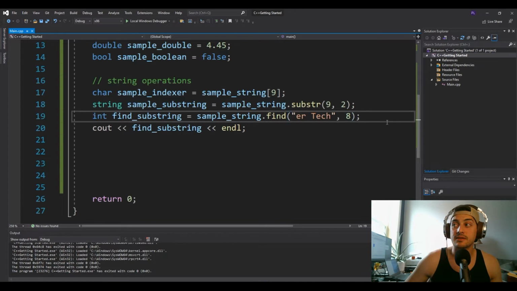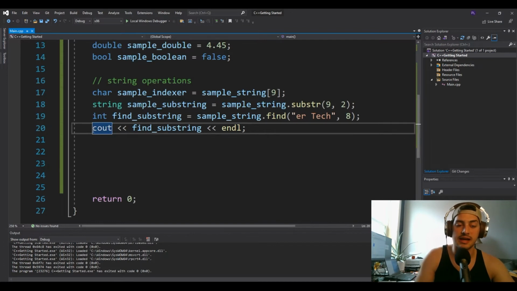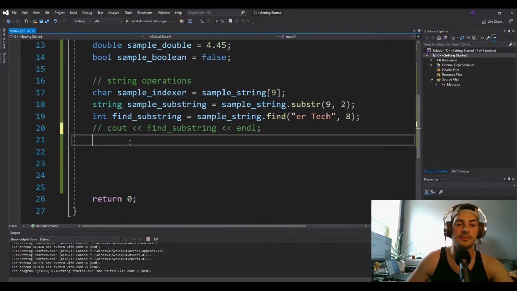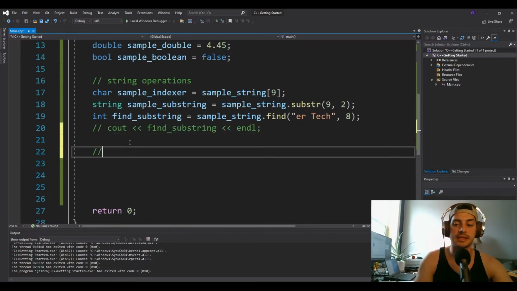Okay, so that's the find substring function, and that is pretty useful. And for now, I'm going to leave it with that, because there's obviously a ton of ways you can manipulate strings. But this is an introduction video, so if you have any specific questions, feel free to ask them in the comments, or we'll probably cover them in a future video as our programs get more complex. But for now, let's cover some basic math operations.